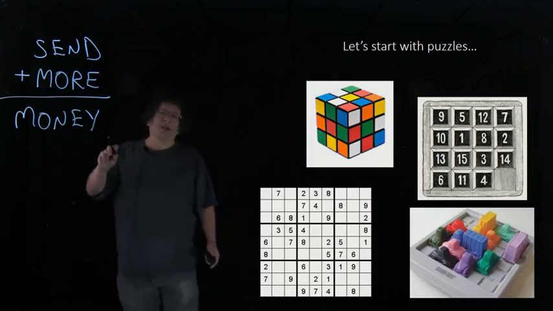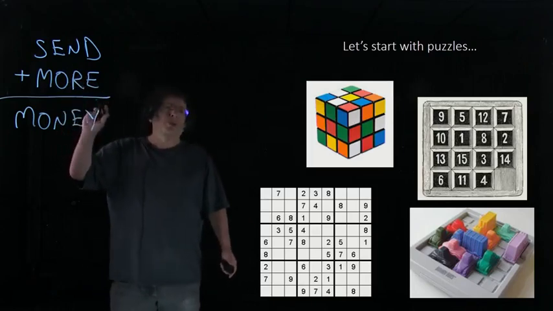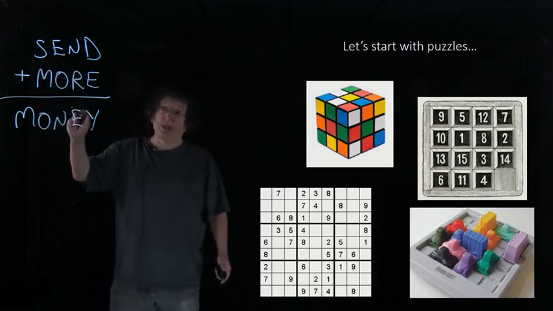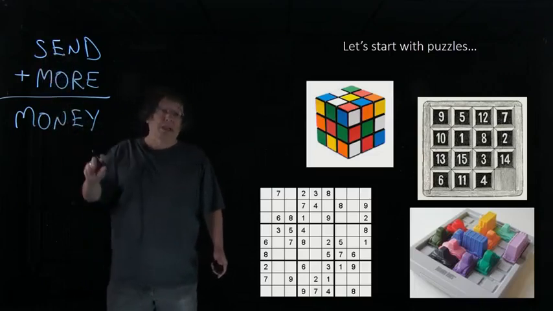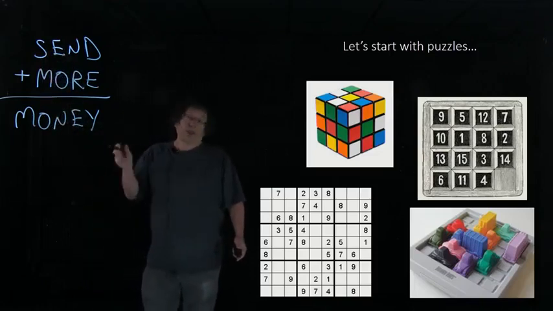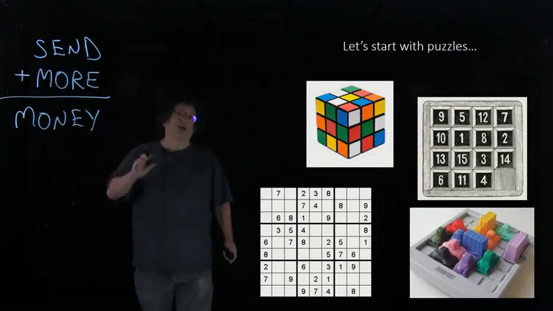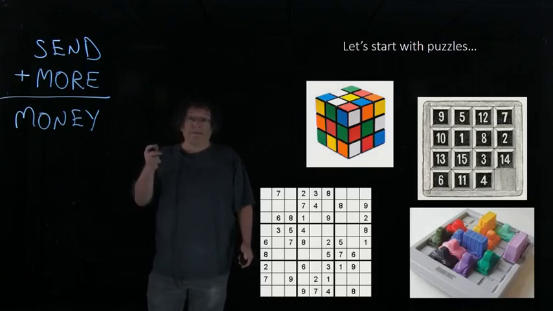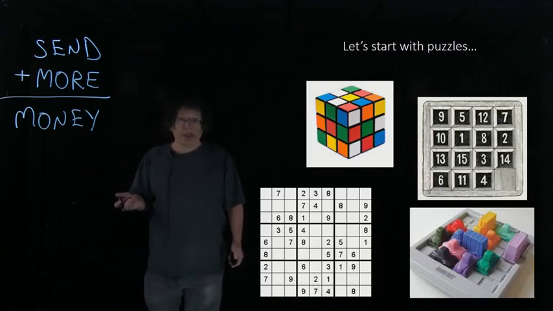Oh, I should mention one other kind of interesting constraint on this puzzle. The numbers are written in standard fashion, meaning that you're not going to write a number with a leading 0. So right off the bat, for example, in this puzzle S and M do not stand for 0. That's one of the things you know. In any event, all these are the kinds of problems that seem like they might be good first examples to think with for modeling human minds with machines.